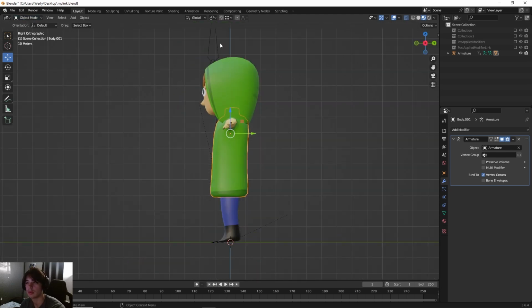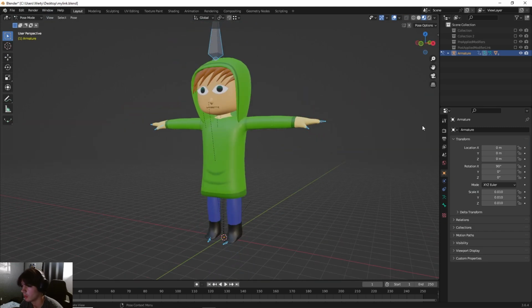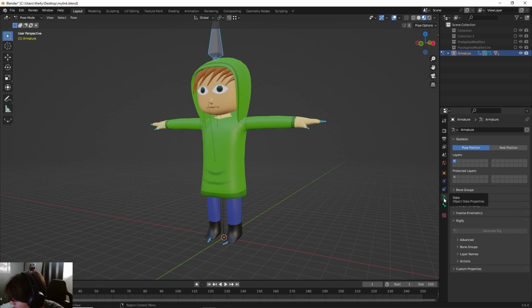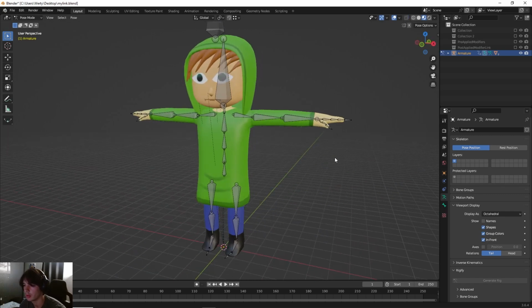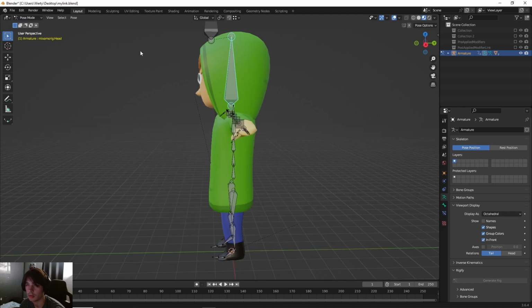So we're going to click on the rig, go to pose mode, and you can't really tell there's a rig because it's being occluded by his actual body. So we're going to make it where we can see the rig by going down to this bone section. Sorry, this little guy down here. And we're going to go to viewport display and check in front, so now we can see the rig. So we're in pose mode right now in the top right from clicking the rig.